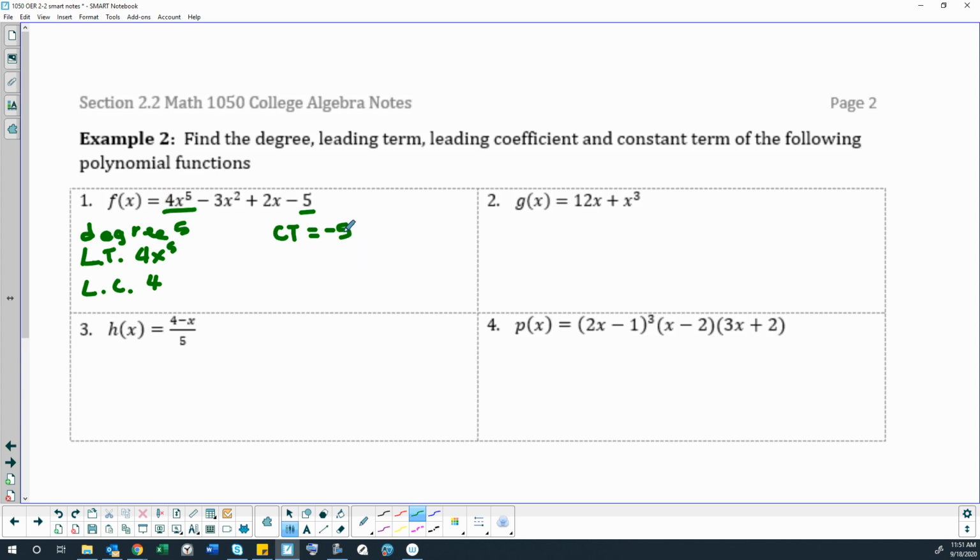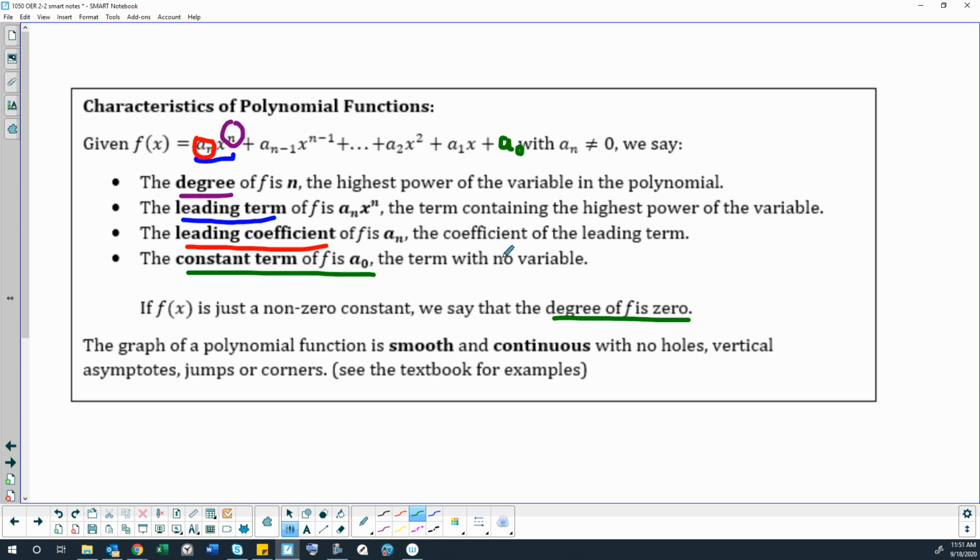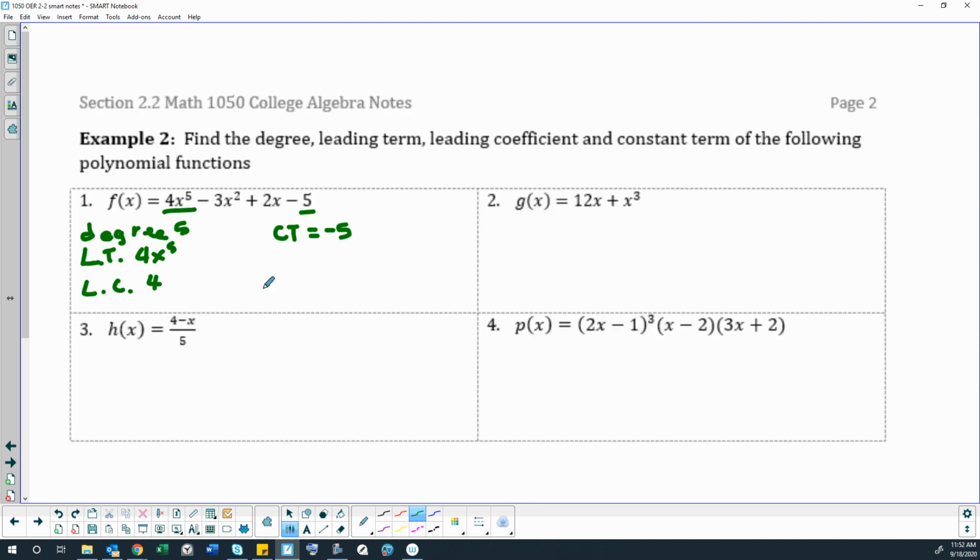Okay? The cool thing about the constant term that maybe I should have said on this page right here, you might want to write this in, the constant term is also the Y-intercept. And the reason that constant term is the Y-intercept is because the Y-intercept happens when x equals 0. So if you plug in 0 for all of the x's, the only number that doesn't cancel out because of multiplying by 0 is that last constant term. So the constant term is always the Y-intercept. So that's why it's kind of important for us to know what it is, because it's also the Y-intercept of our graph. We're not graphing these right now, we are just identifying the details.